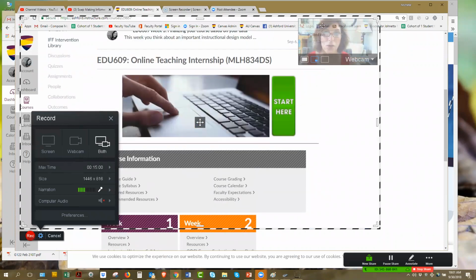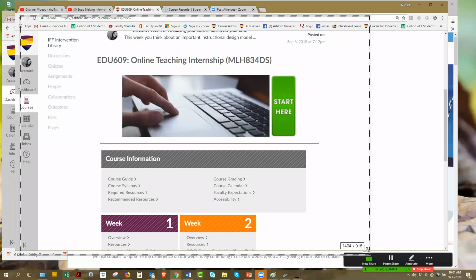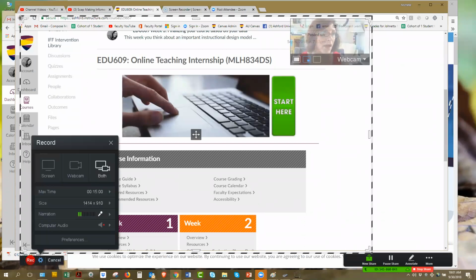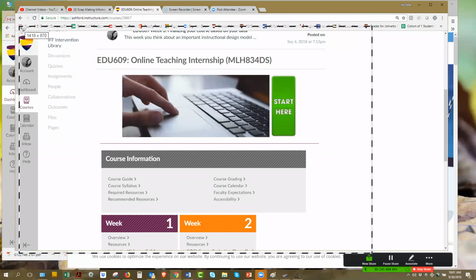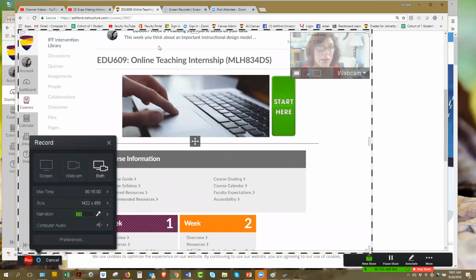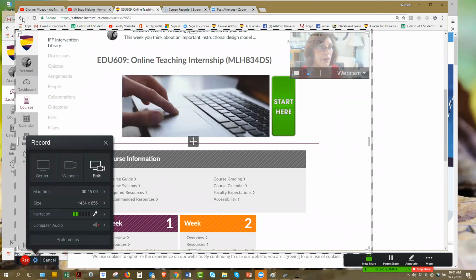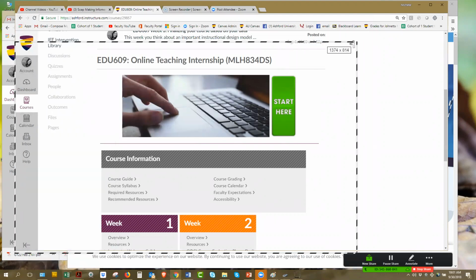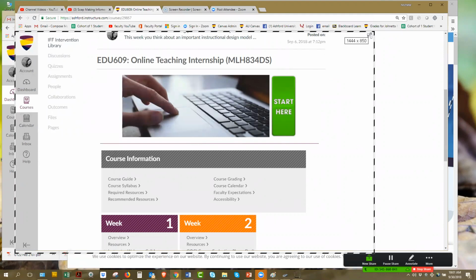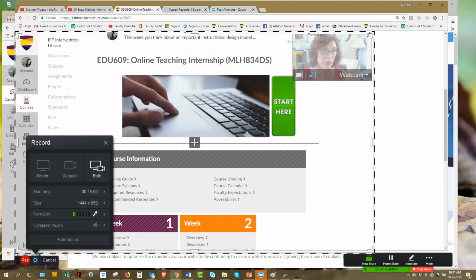I've got my screen set up here, and I don't necessarily want to show my bookmarks and so forth, but I do want to show my navigation window over here. So I stretch this border, and that's what's going to be recorded by the Screencast-O-Matic tool. All right, so now it lets me record up to 15 minutes.